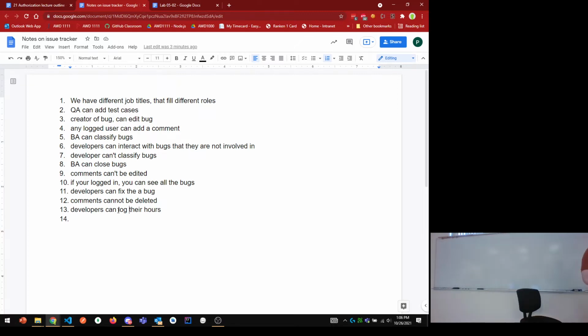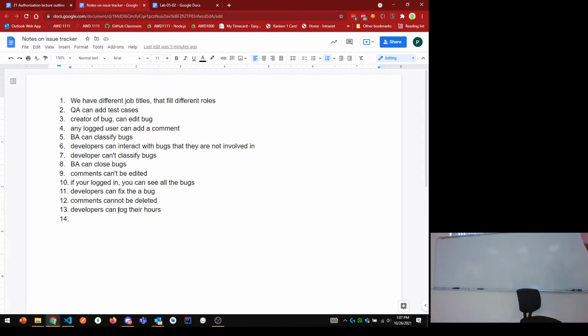It's also worth noting that if you have two different ways to look at it, that points to this maybe not being one-dimensional, which it really isn't, right? When we talk about what you can do, it's an intersection between two things: the action you want to take and what role you are.